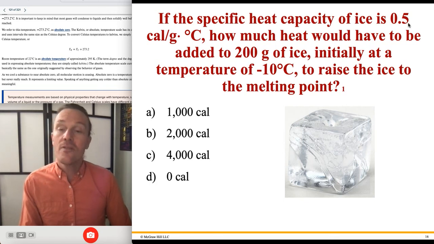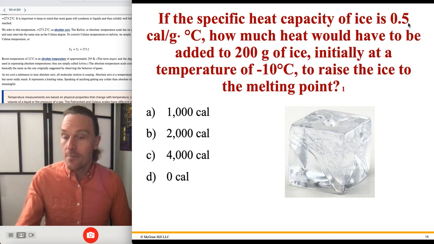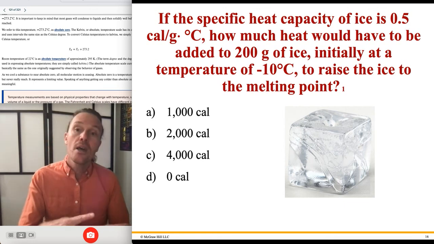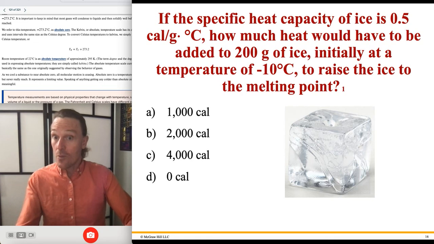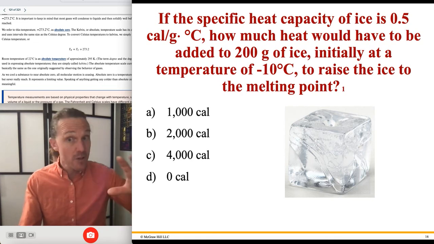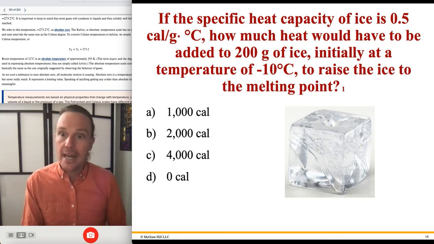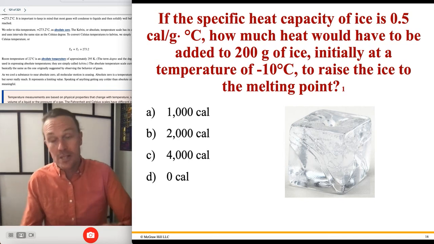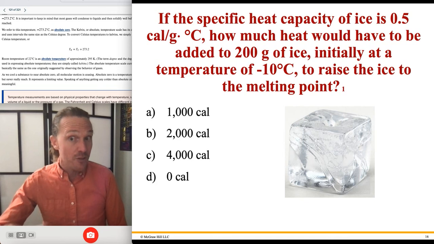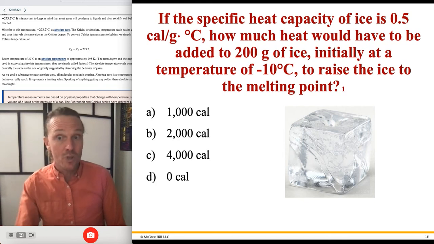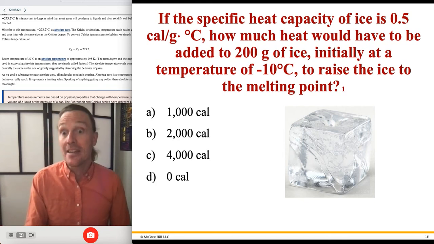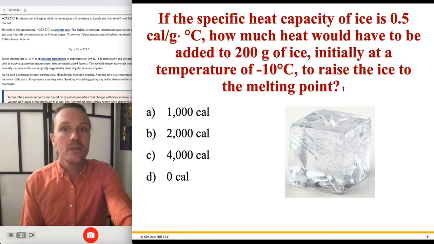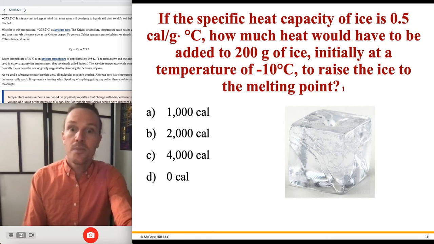By the way, this value right here, 0.5, that would be in the measurement system I mentioned a couple times, that would be 2,000 joules per kilogram degree Celsius, because that's about half of what water is, which is the 4,000. Okay, so big number for water, half that for ice. Here in the calorie system, it's 0.5 because this whole calorie system is specialized to water, where it's exactly 1 calorie per gram degree Celsius, or change of 1 Kelvin, for the specific heat of liquid water. Okay, but here it's not liquid; it's a solid, and it doesn't hold its heat quite as well. That liquid phase is the best one apparently. Okay, so you got your answers.